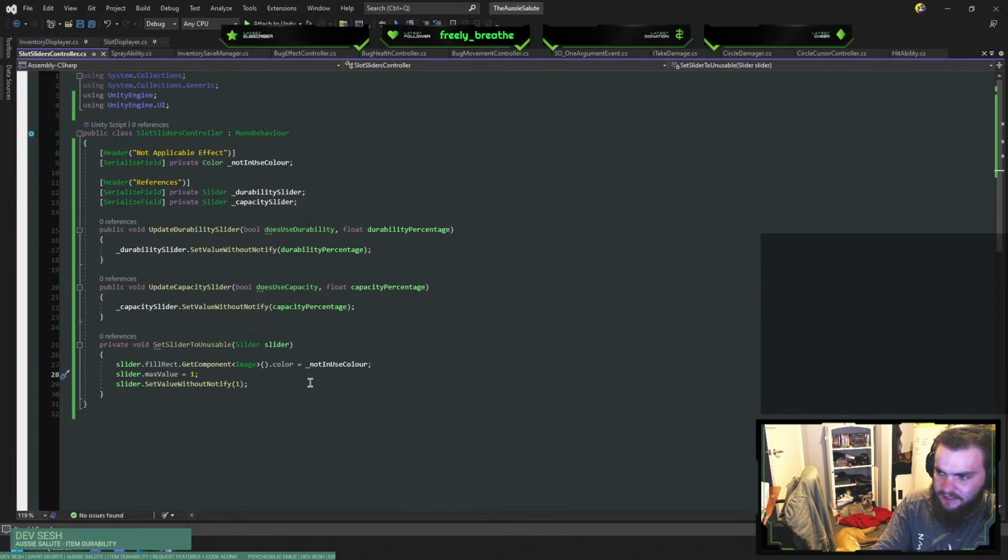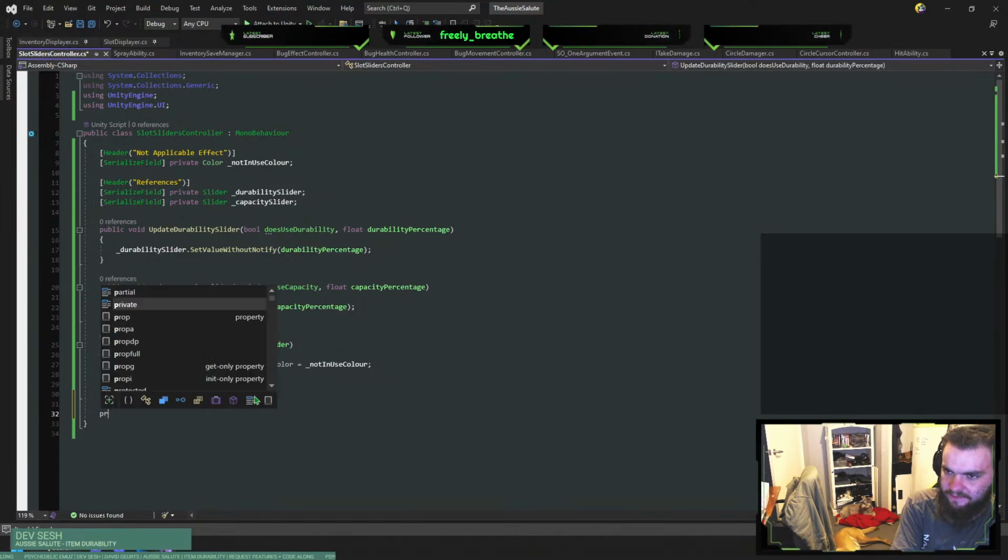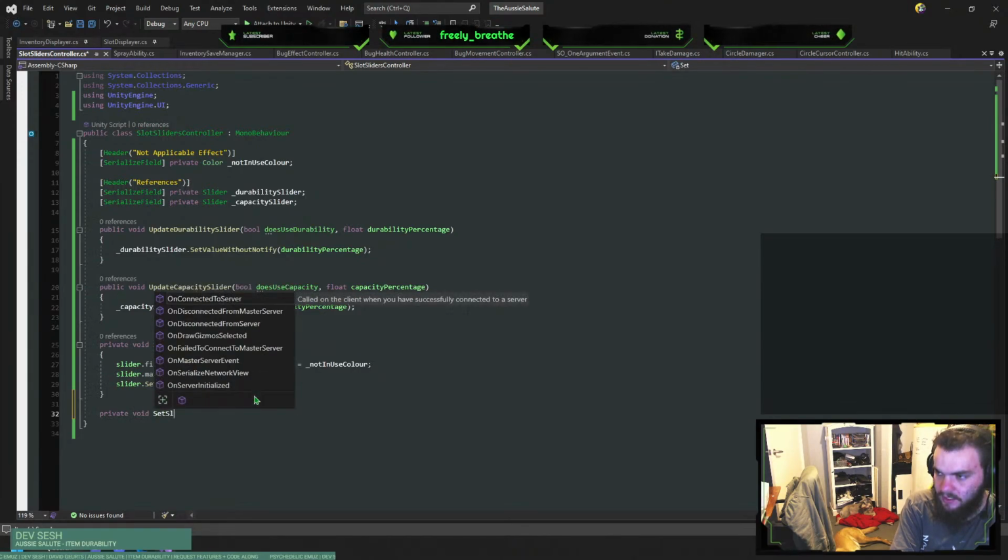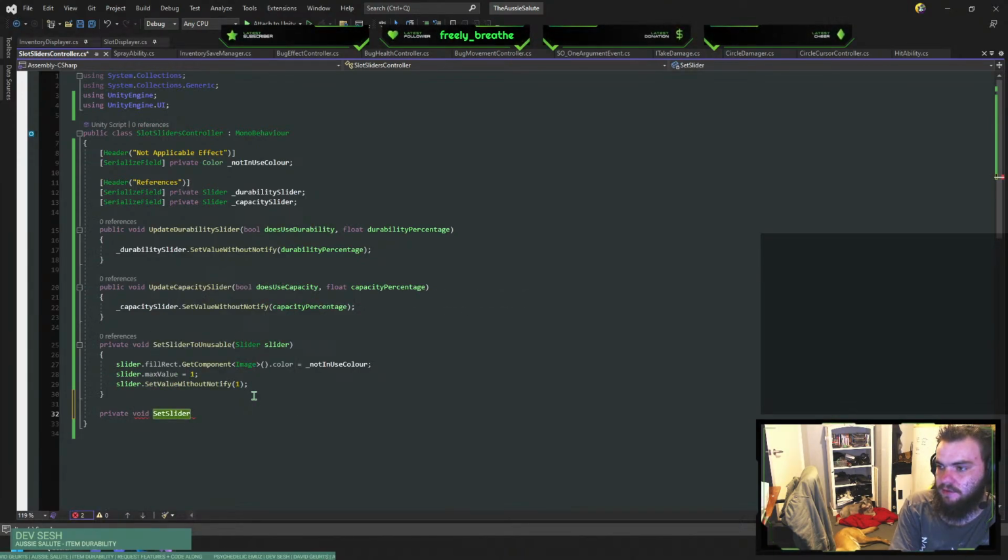There's a little bit of usability. So user friendly, just in case we mess up somewhere. The dev messes up somewhere. Set slider. Yep, that's right. Good. Set slider to unusable.